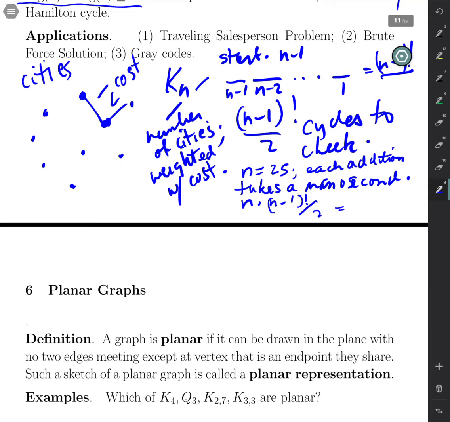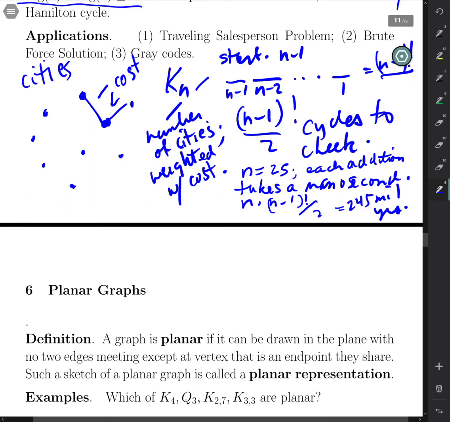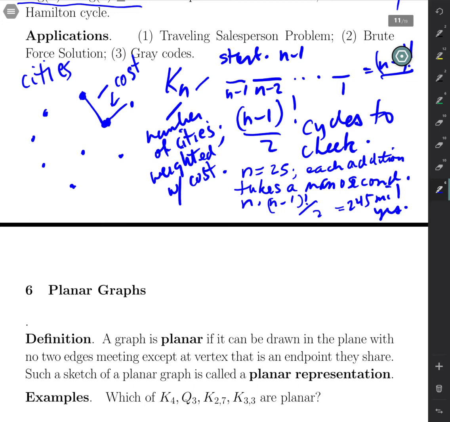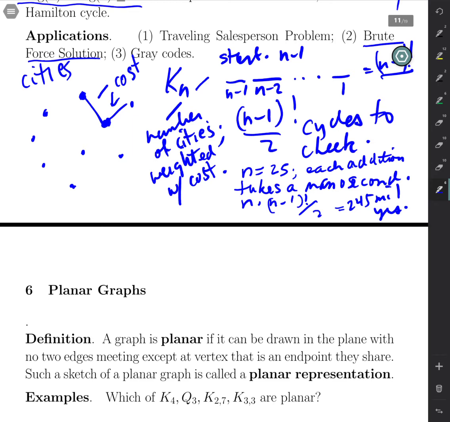It's in the neighborhood of 245 million years. So it's not likely that you're going to be able to use that method. It's very interesting to see how large that can be with just 25 cities. That would be what we call the brute force solution, just trying to check every possibility. Not likely that we're going to try to do that.